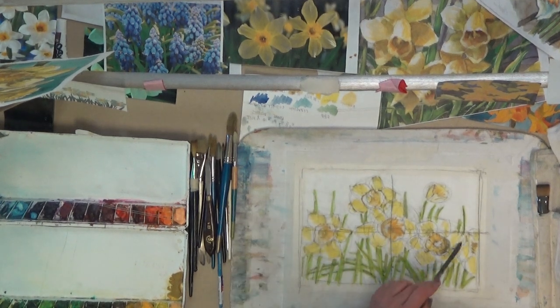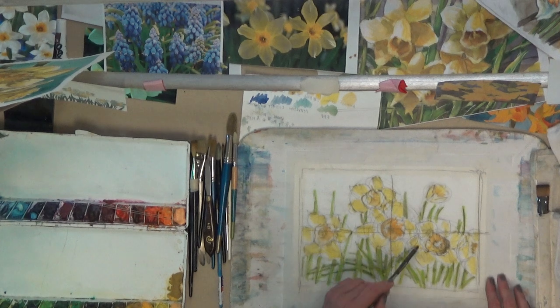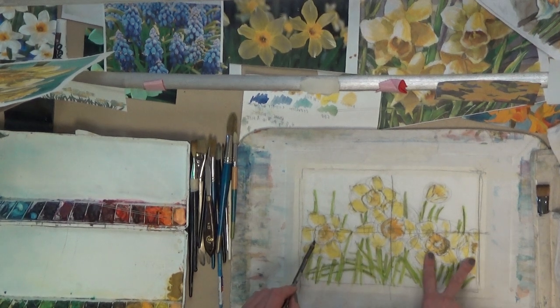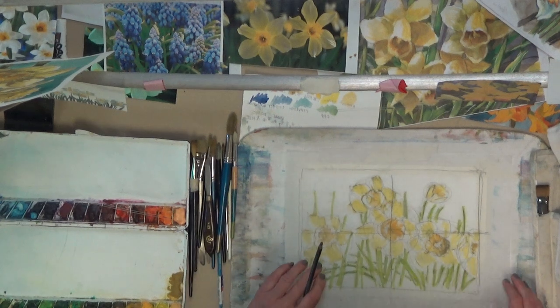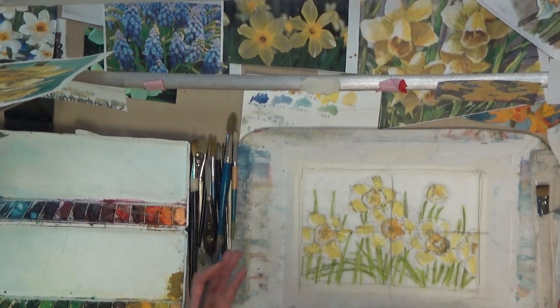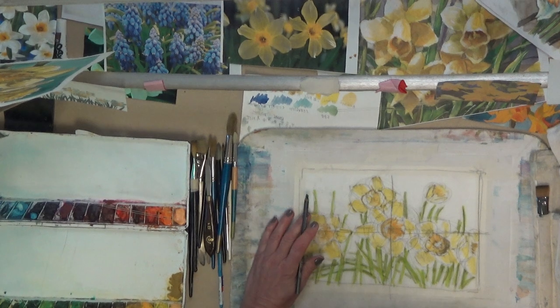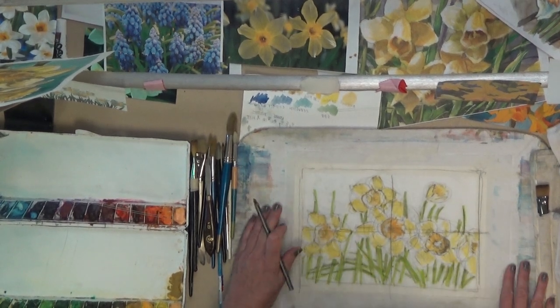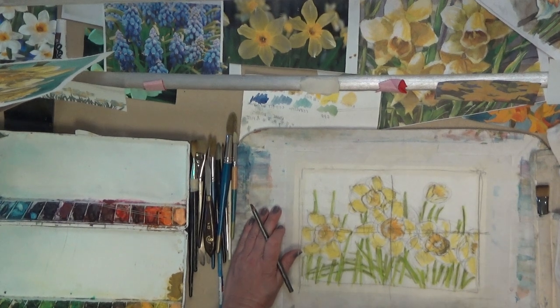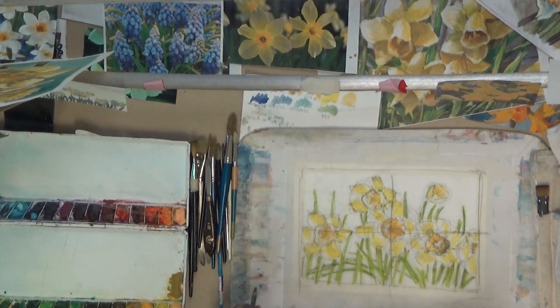So again, I've got part of the flower off there, these three went off to here, so it's like three, four, five, six, whatever. So it's like 5.5 flowers there. And then I just kind of worked out a rhythm of crisscrossing and counterbalancing some leaves and stems in my bottom, leaving some open negative spaces. If you were going to paint this and have an unpainted background, go pretty heavy and strong on your first shot of color. So you want to hit the values right and the colors right on your first shot.